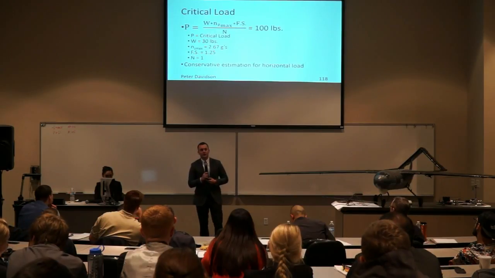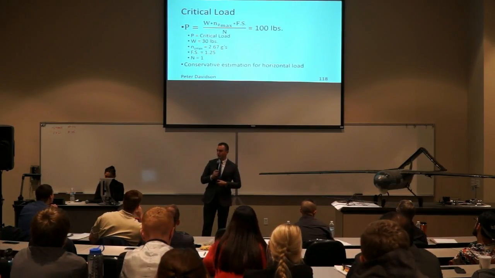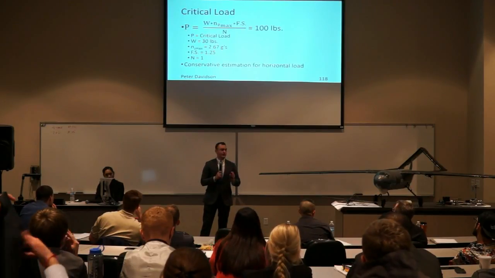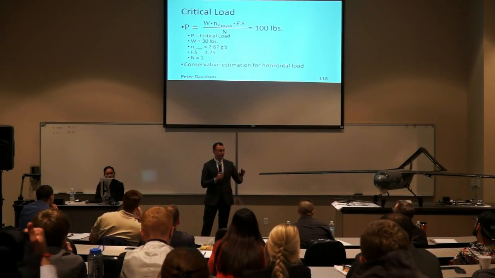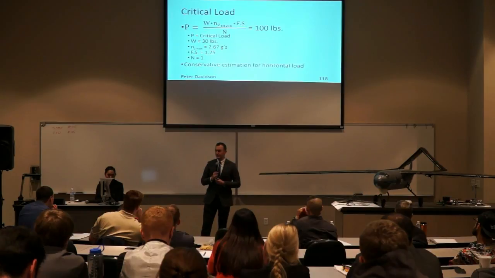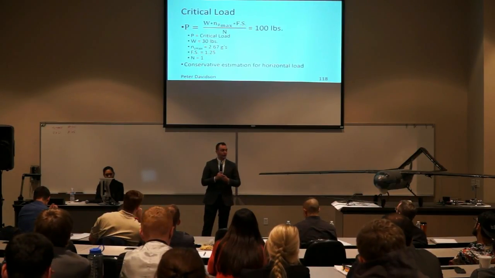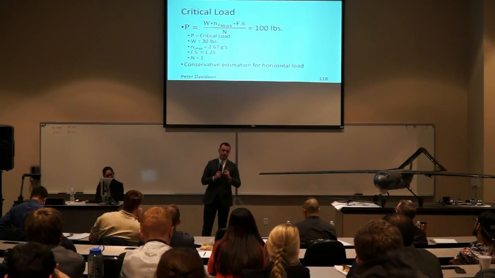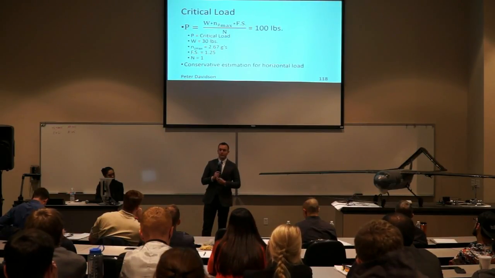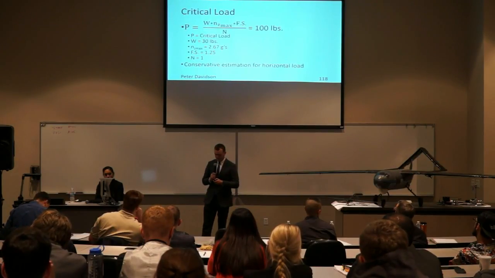So this was the equation that we used to calculate the critical load. Here, the n is the number of bolts. So for the nose gear, that was n equals 1, and for the main gear, it's n equals 2, because there's 2 separate bolts. It also had a factor of safety of 1.25 built in, and this was considered to be a conservative estimation for the horizontal load, because this 100 pounds force, the critical load, was treated to be applied vertically to the gear on a single gear, and since it's vertical, that's considered a conservative estimation for any force that is also horizontal applied to the gear as well.